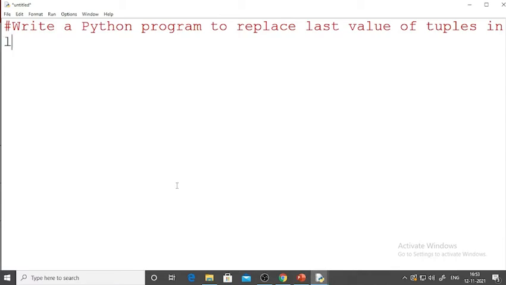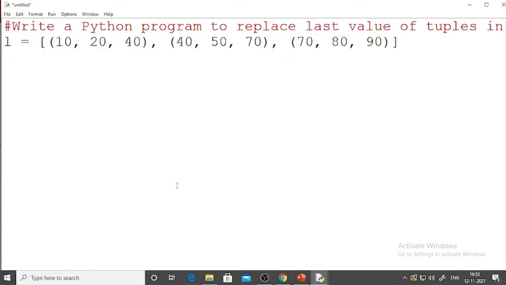Let us create a list first. L is equal to, write down your list of tuples. The first tuple is 10, 20 and 40, followed by 40, 50 and 70. The third one is 70, 80 and 90. So we have created a list of tuples.